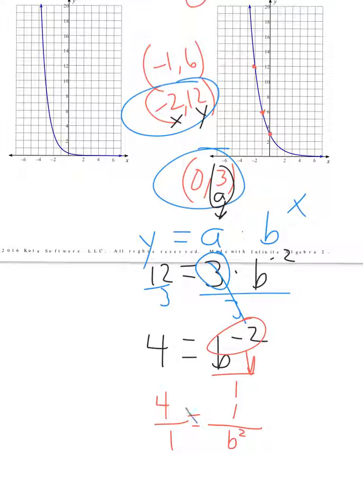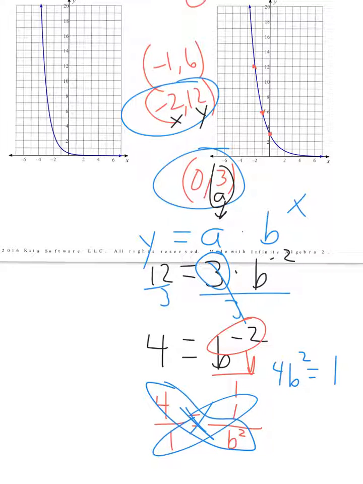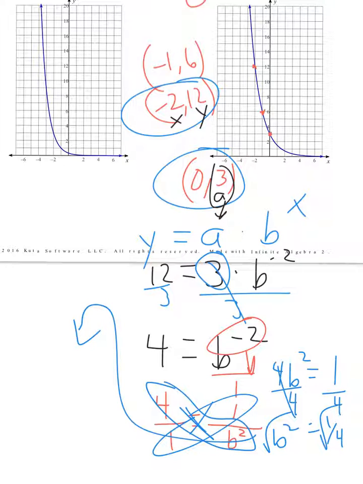Now, how do you solve a proportion? I cross multiply and divide. So it's 4 times b squared, so 4b squared if I go this way, equals 1 if I go this way, 1 times 1. I'm going to divide by 4 first before I square root it. So b squared is 1/4. Now I do the square root of each side, and I'm going to come over here. I'll get b equals, technically you get positive and negative. I do the square root of 1 and the square root of 4, which is 1/2.